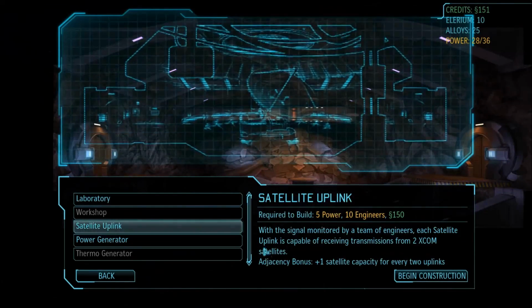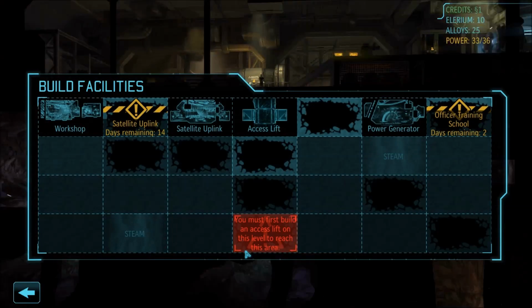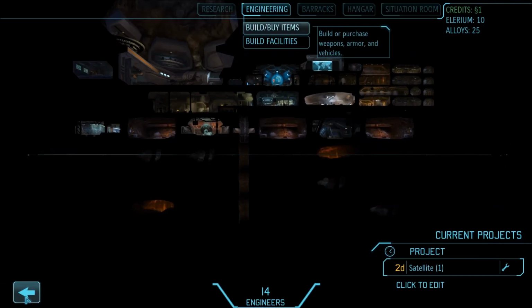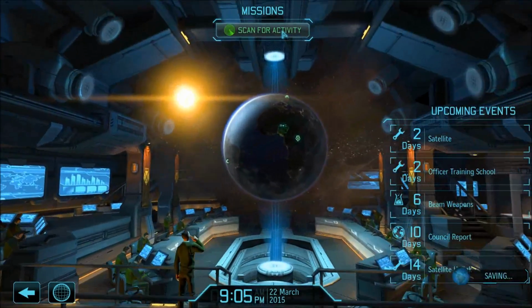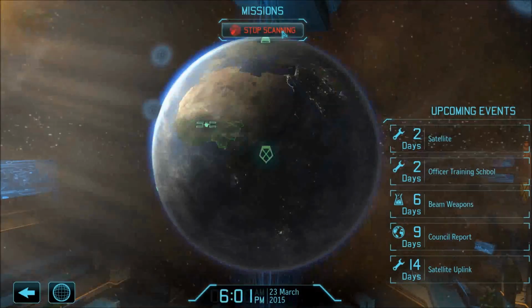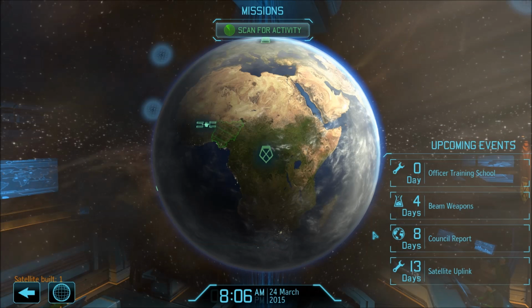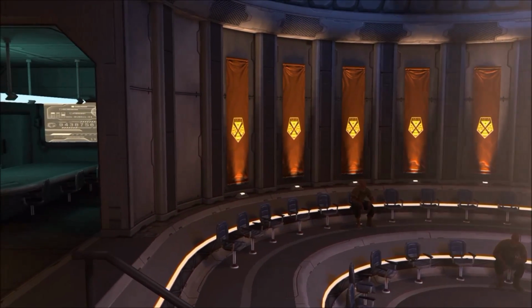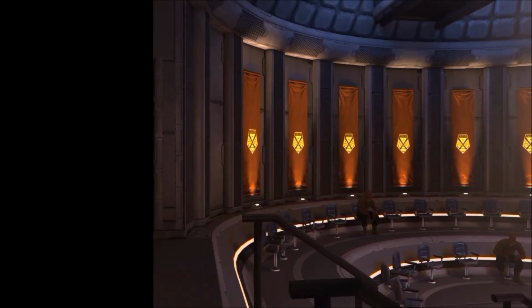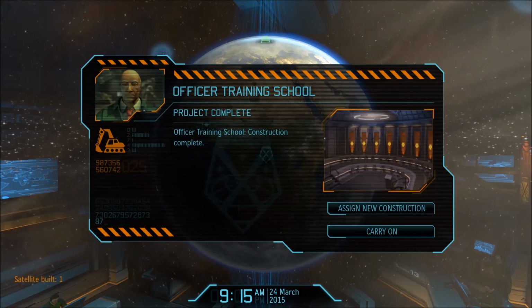All right, putting the satellite uplink right next to the other one. Begin construction. So in the middle of April, we'll have that one up. We're down to 1 credit. Our monthly income is only 73. Commander, our satellite is prepped and standing by for launch. We are ready to deploy it on your orders. So I decided to move forward to get the officer training. So we have a satellite and officer training.